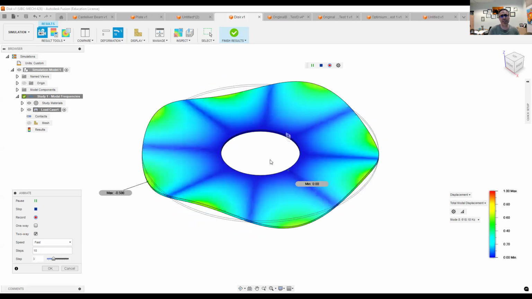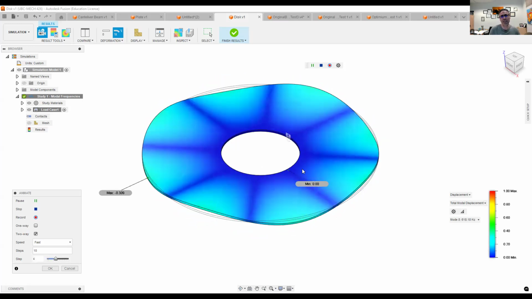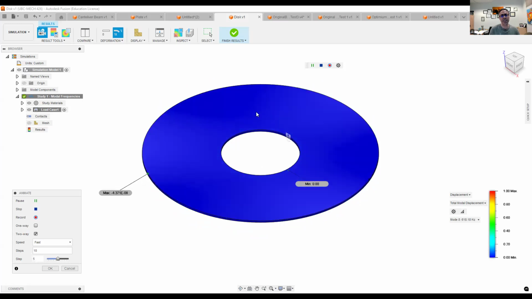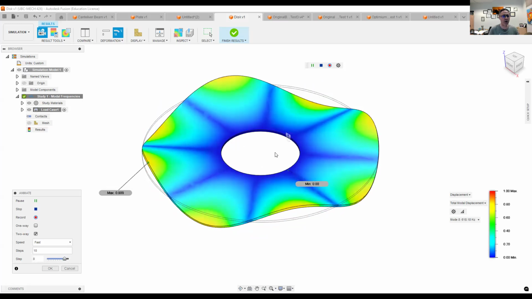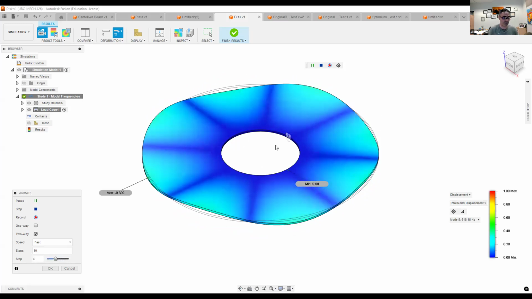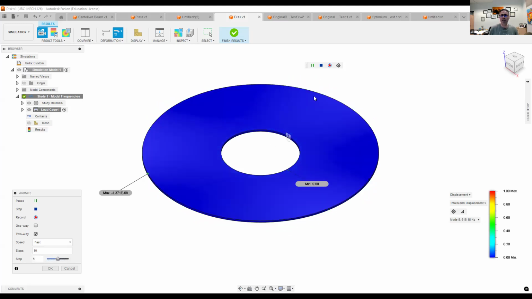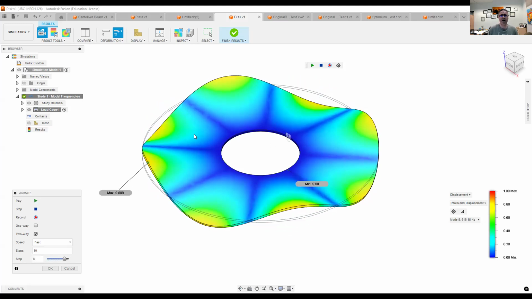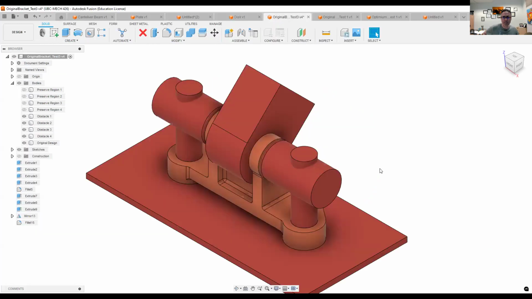It's one of those interesting geometries when it comes to natural frequencies and mode shapes. And it will be very interesting to analyze this system when this disk is spinning. Let's say it's part of a circular saw and spinning, which is a discussion for the future. Well, with that, now let's move on to a more complex shape.